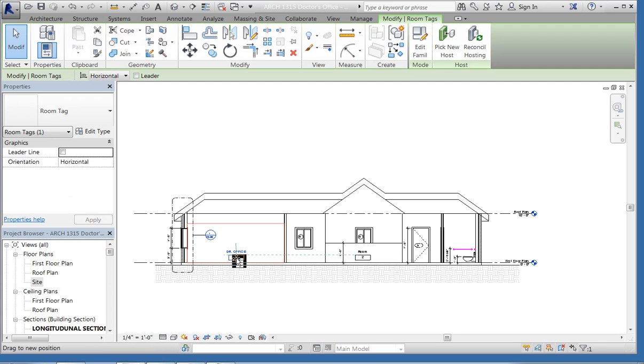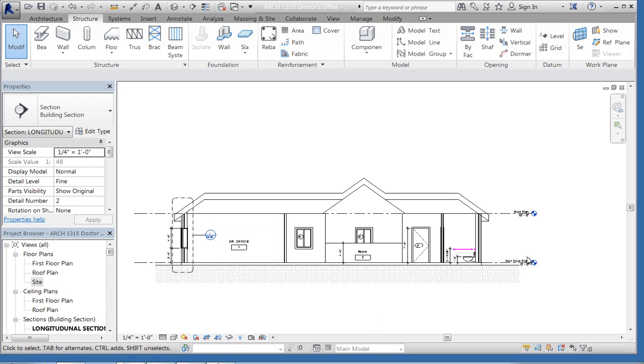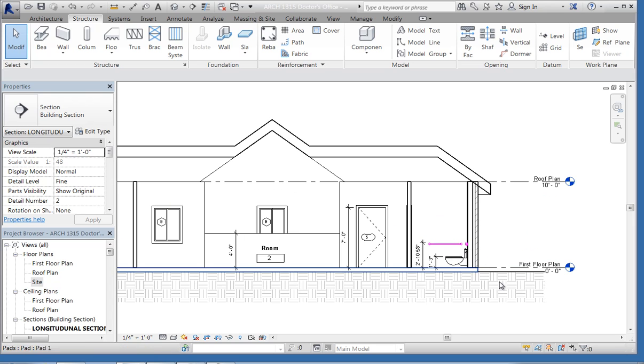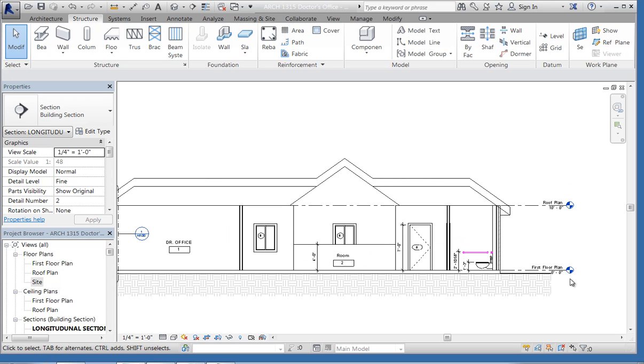You label all your rooms with your room tags, just like you did in the floor plans. You label your doors and your windows with your door and window tags. You dimension vertically anything. You don't need to dimension horizontally unless you can't see it on a floor plan. The purpose of this kind of drawing is for vertical dimensions, not horizontal dimensions. So you dimension any counter heights, probably your windows, your doors. Over here you've got your grab bars. You can dimension those. Your toilet height, because it's ADA compliant. These are your elevations or your levels, and that will show up. You need to leave those there, and they should be labeled appropriately.